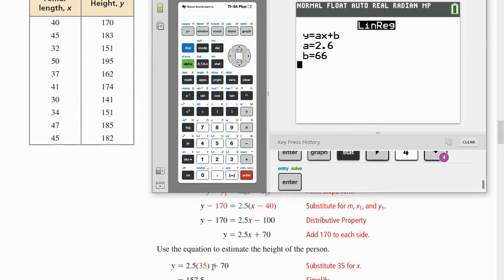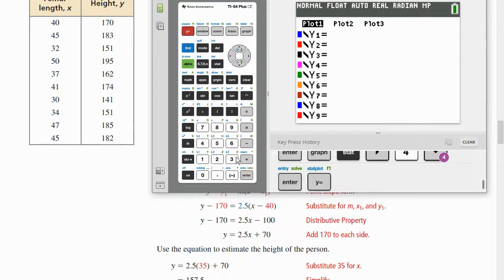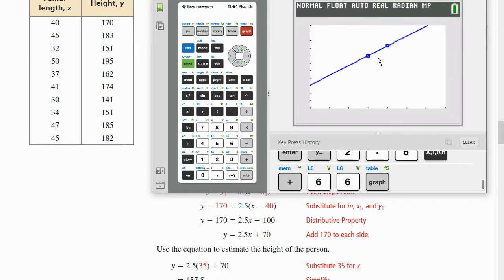Now, how did that equation relate to the one we came up with by hand? Well, the slopes are close, 2.6, 2.5, those are close. Y-intercept 70, 66, it's close. And so here's the deal, though. If you know just 2 points, then this will be the exact answer. So if you've got a question that only gives you 2, that's going to be the answer. Now, what I could do if I wanted to is I could go here and type that in, 2.6 X plus 66, and then graph it, and it is the line that goes through those particular 2 points, okay? It's always going to find the line of best fit, so if you put all the data in, it would change a little bit, but it should be relatively close, okay?